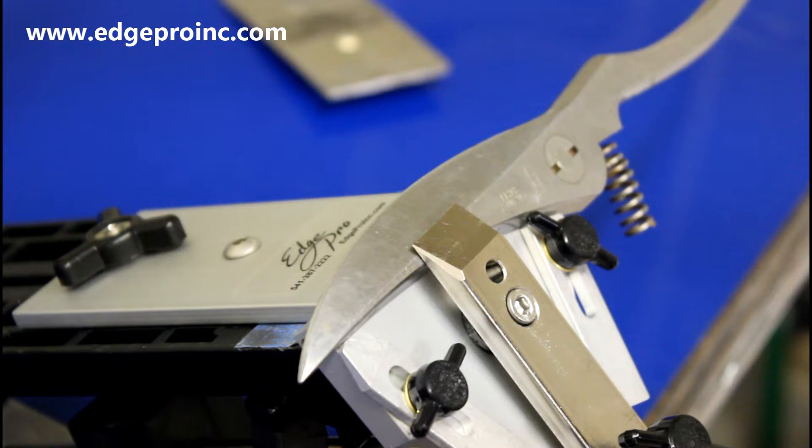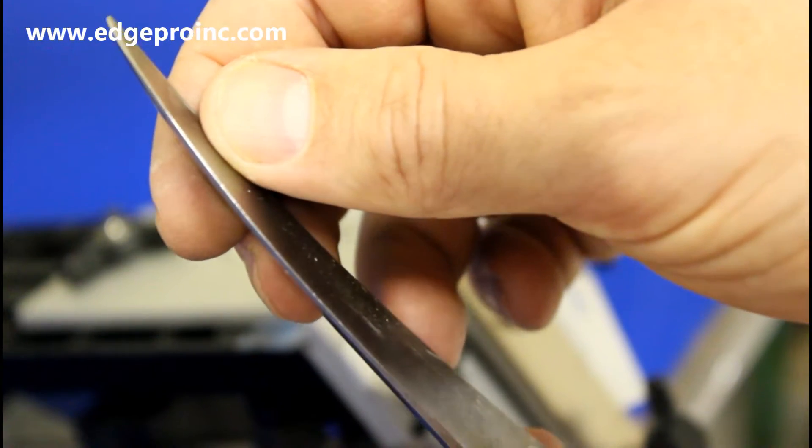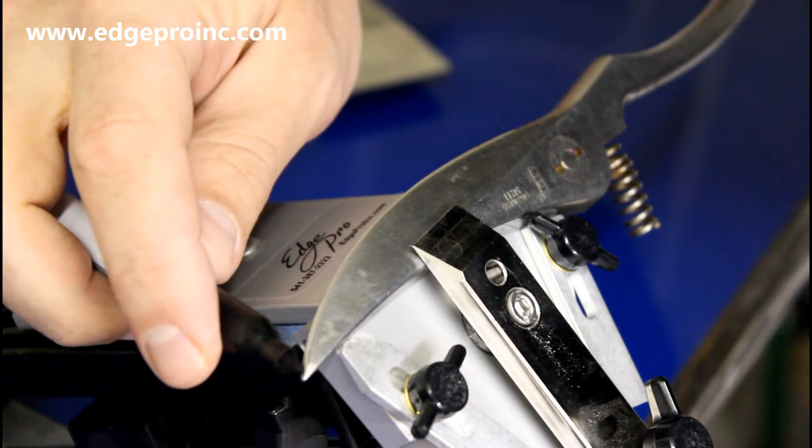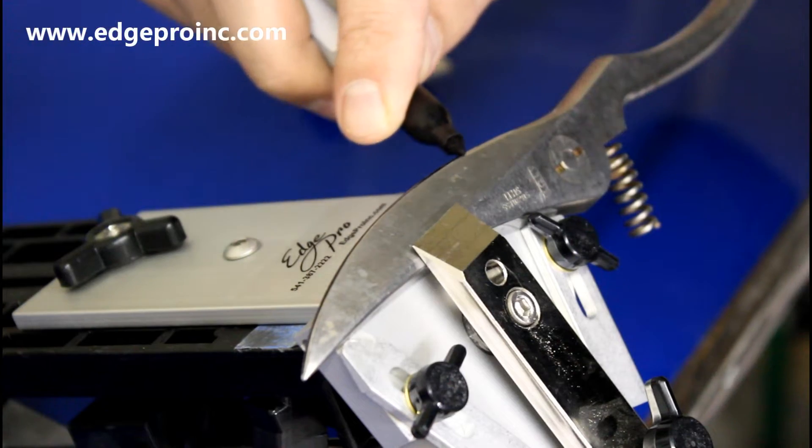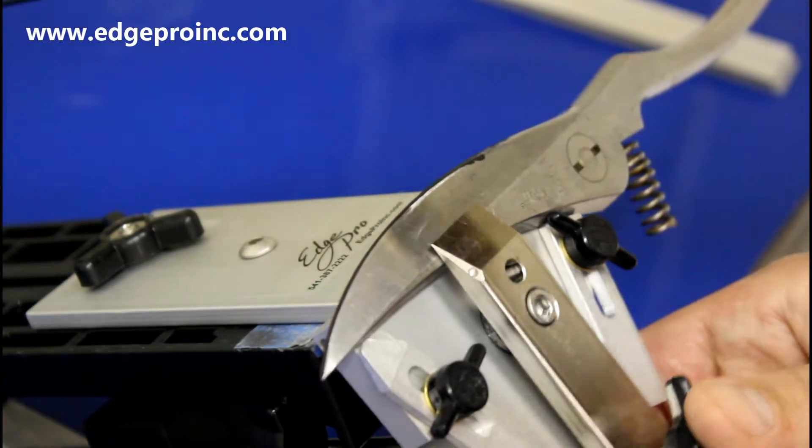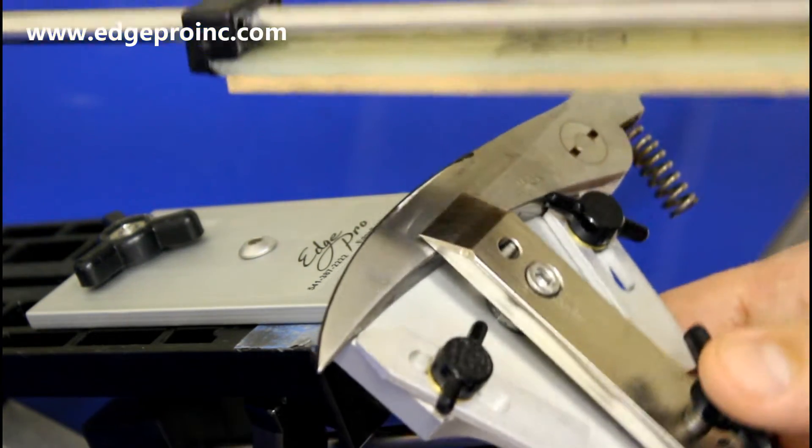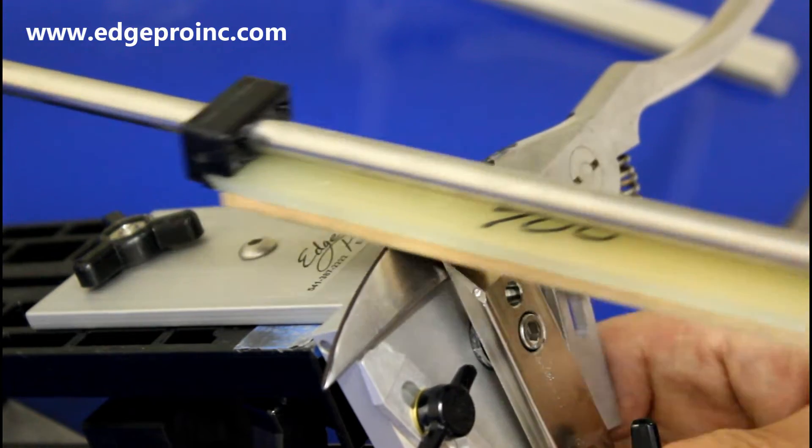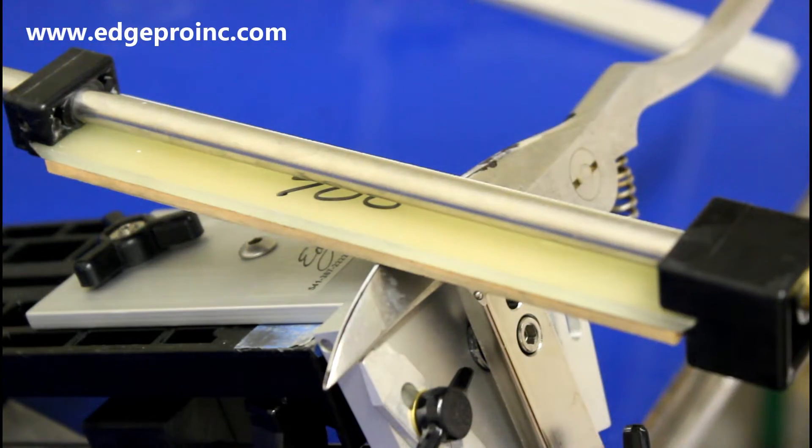Okay, so this is about what the basic setup would look like. These scissors are pretty significantly dull, you can see all that light that's getting reflected on the inside there. Then I'm going to use the assistance of a felt tip marker to help me find my angle setting. The whole scissor attachment will swing back and forth and that's all angle adjustment there.